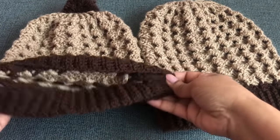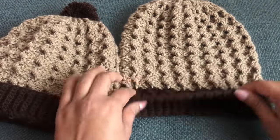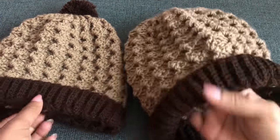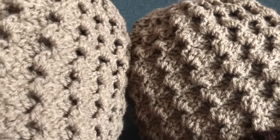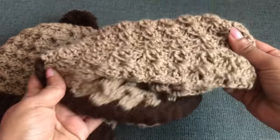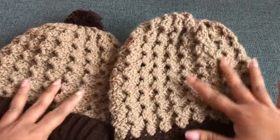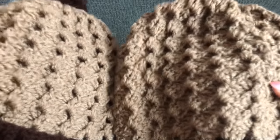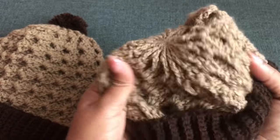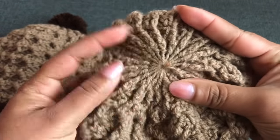Here I have 18 petals on the small one, and the medium one has 19 petals. If you're gonna make a large one, you need 20 petals. This is the other side. Both sides look the same. Now I'm going to show you how to add the pom-pom to this top. This is the top of this hat.